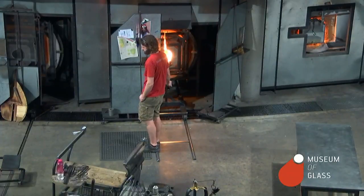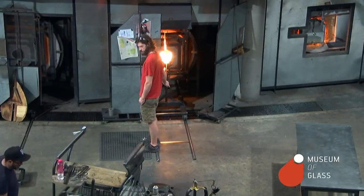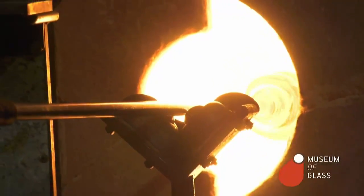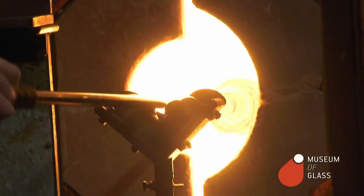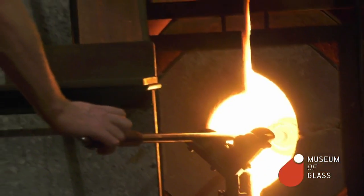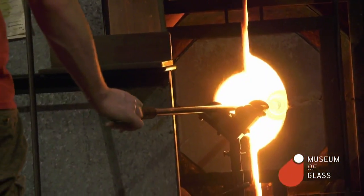Do we go to school for glass blowing? There's a couple different ways you can become a glass maker. Doesn't this seem like an awesome job, though, right? You get to work with hot, molten glass. I mean, and you get to play with fire. And I know everyone loves to play with fire. We get to play with that stuff all the time.